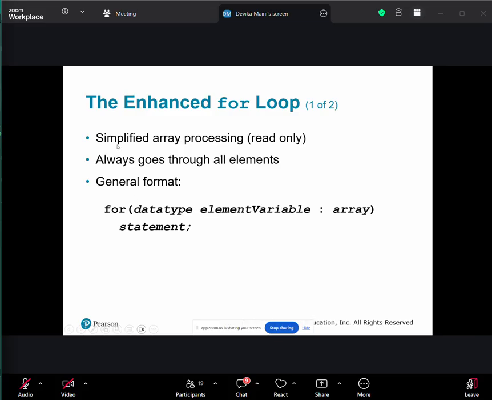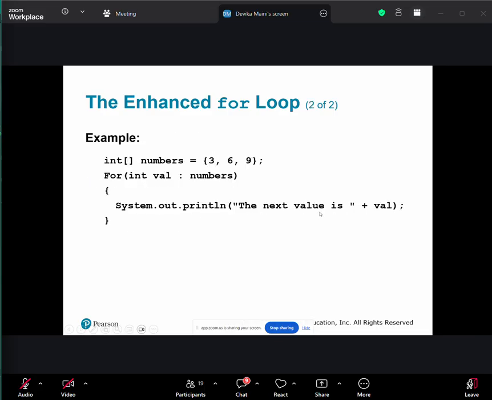Enhanced for loop. There is a simplified way in arrays also that we can use, and it is named the enhanced for loop. Syntax is for data type element variable colon used array. So you can write int number, then for int val colon number, print value.